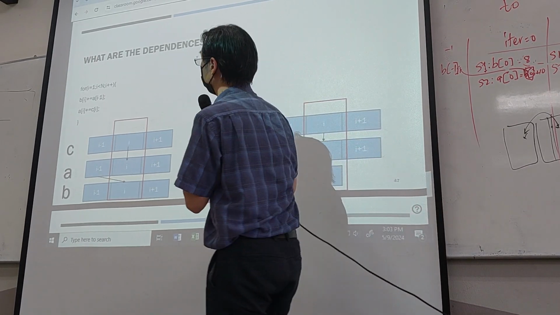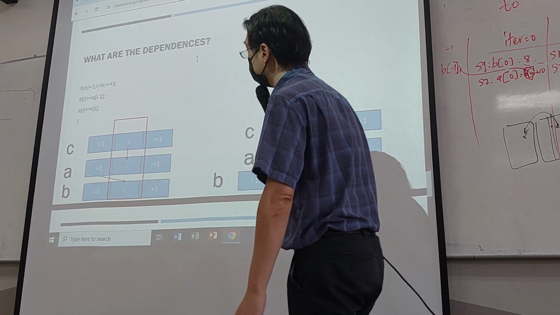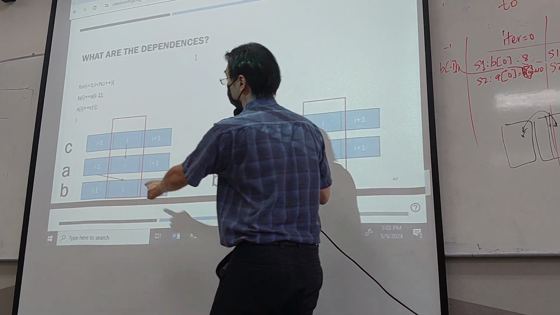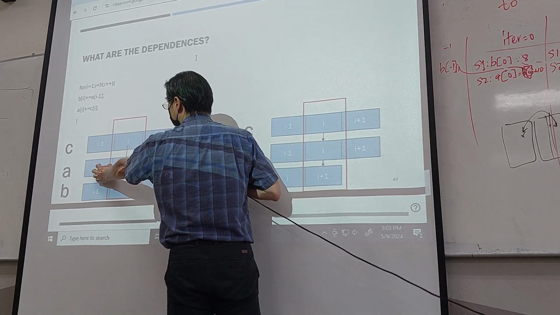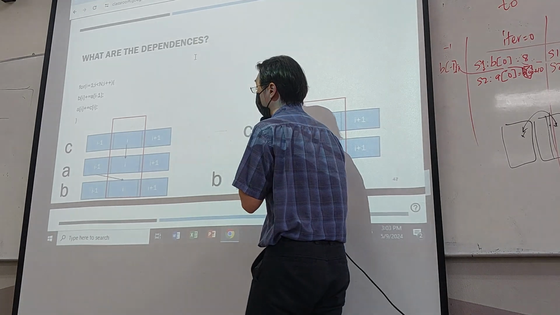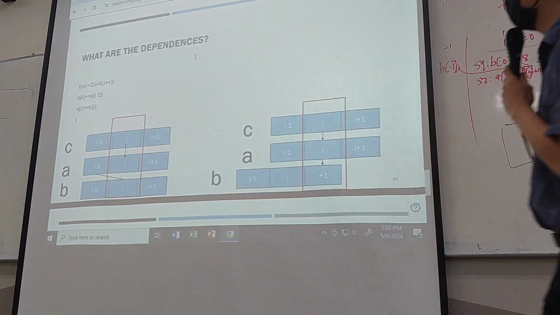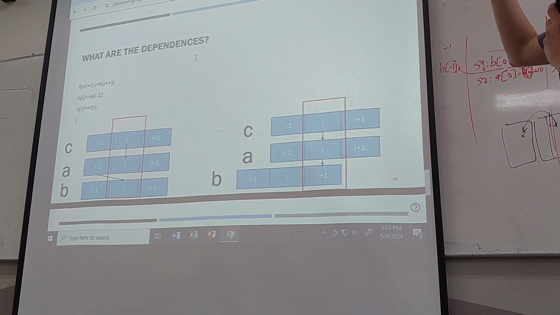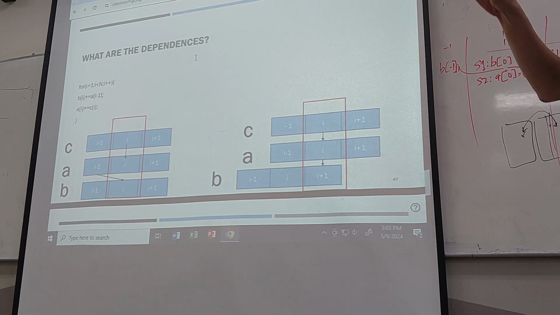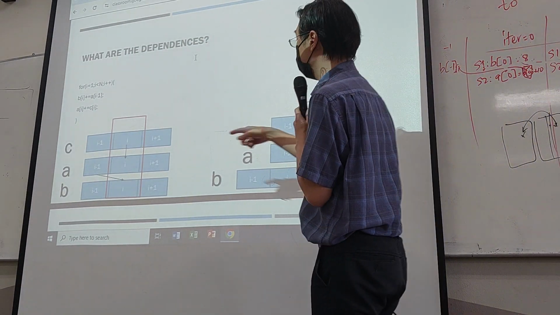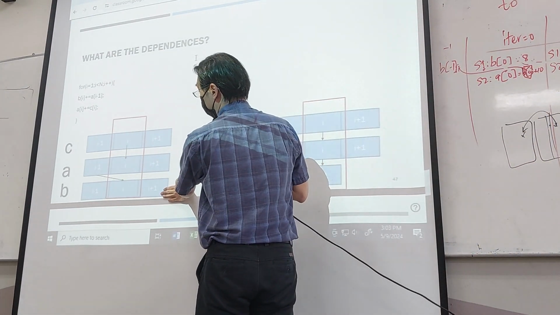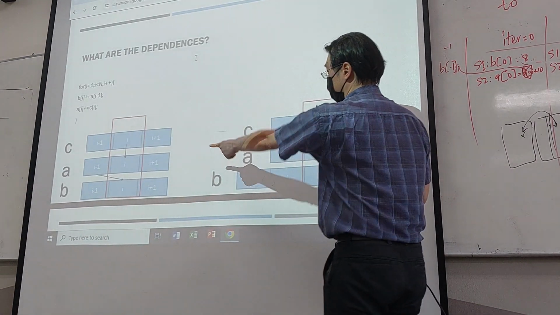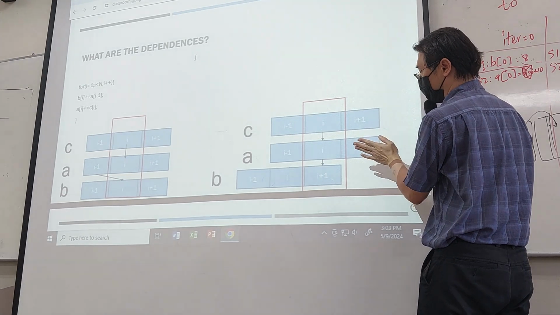But how about the first statement? That statement actually relies on the result of A, which is of the previous iteration. The content here, you copy over here. That's the way you see that. Okay, so now you got a loop carried dependency. So just now we saw by creating another array, and then that array we use it later on in parallel. So that's one way to solve. Another way to solve is to shift. So this one has loop carried dependency.